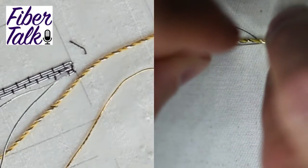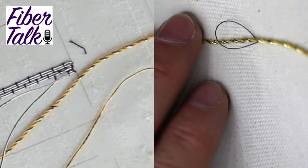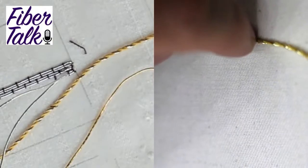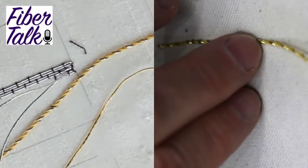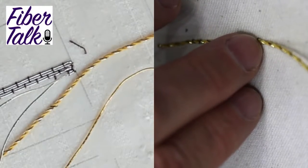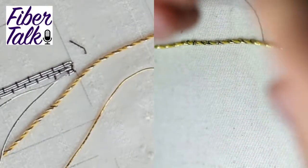Okay, so we've had a couple of questions here. Mary Daughter has asked this twice, and I answered that Rainbow Gallery has metallic serrated scissors. What do you suggest? There are two places that I buy them from. Sarah Humphrey in the UK has them in her shop, and Tanya Berlin also has serrated scissors. I'm sure there are other places, but those are the two I know off the top of my head. And they're quite nice, the serrated ones, because they kind of grip the metal as you're cutting it and help you have a nice clean cut.